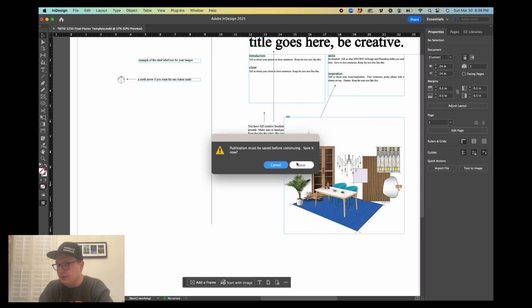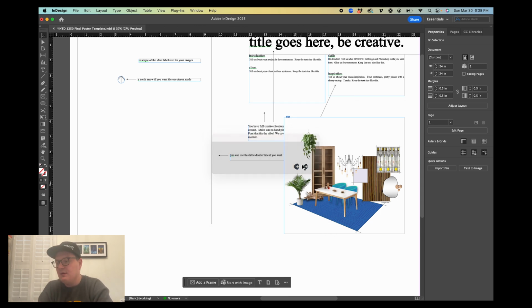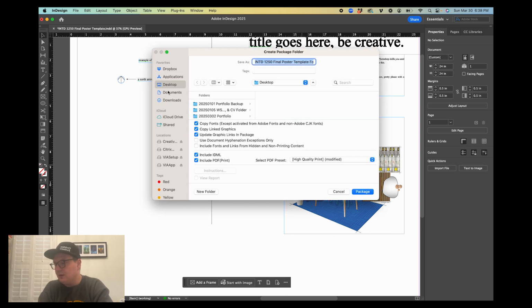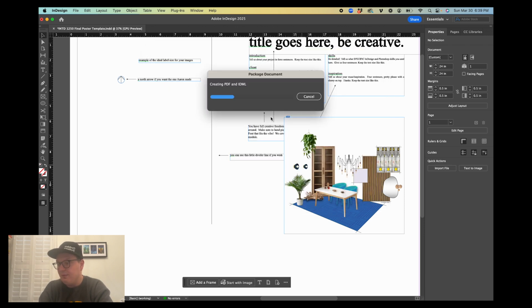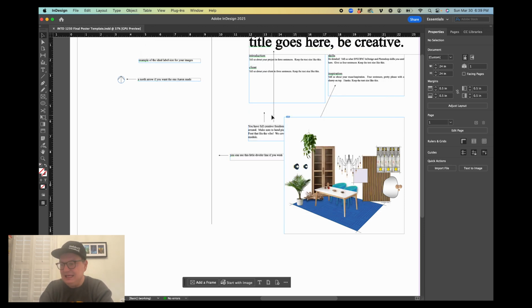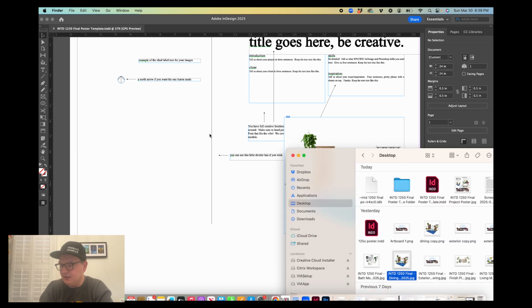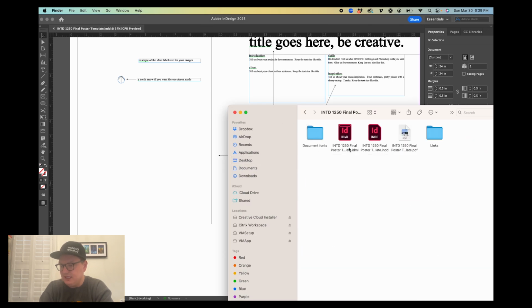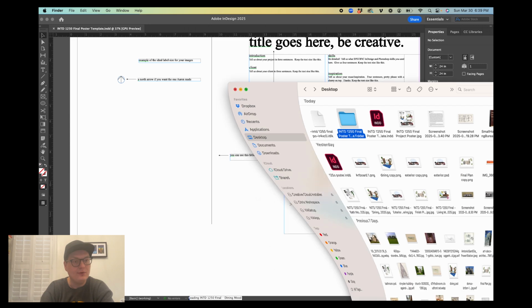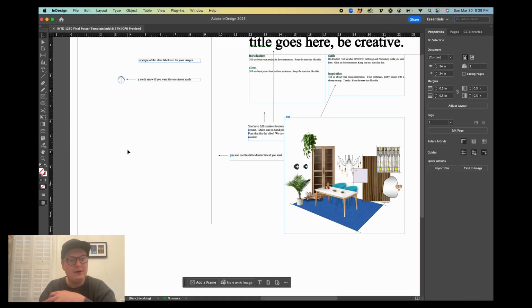And what will happen, so I would need to save that first. But once we do that, let me save that to our desktop. It will package and it will put everything neatly into little folders. So let's take a look at what's going on here. You can see here it already did it, and it put all of my links, which are my images, in there. Super neat. And you can just save that whole thing, that whole folder, toss it into your Google Drive and call it a day. And then you can delete all the remnants from your computer because it's a lot of files and it can bog down your computer. Okay, so that does it.